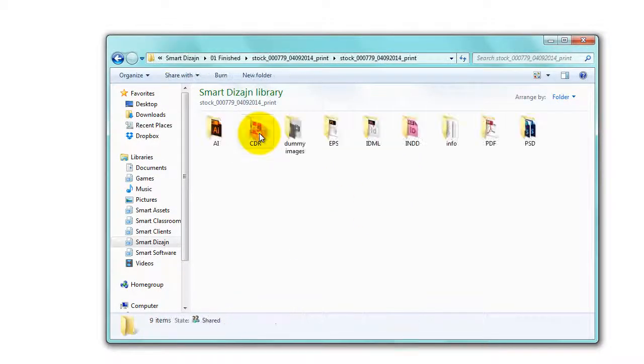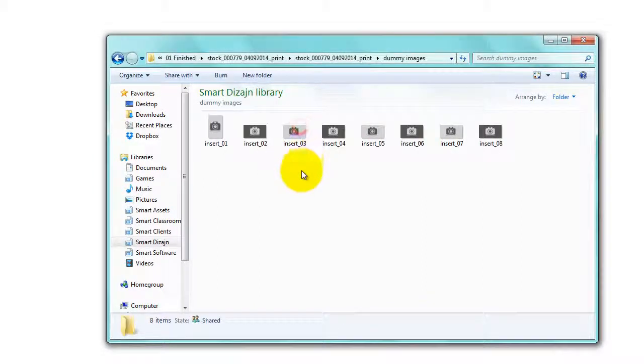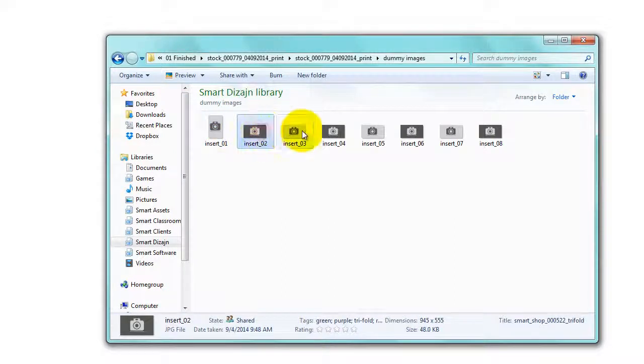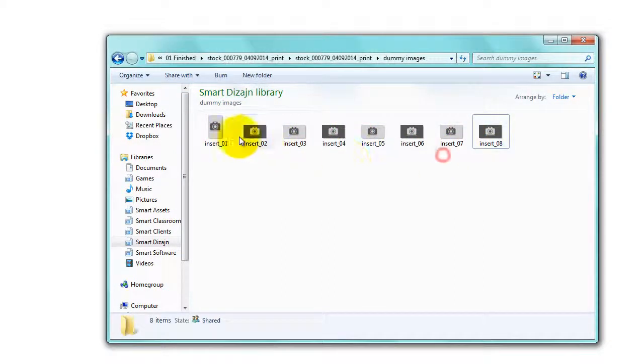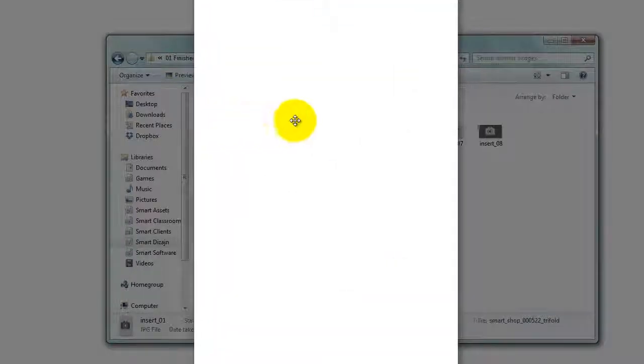In the last chapter we have seen the folder structure of the downloaded template, and you probably noticed there is this folder called the dummy images. Basically, it's all the images in the preferred file sizes and positions that have been used for the template.